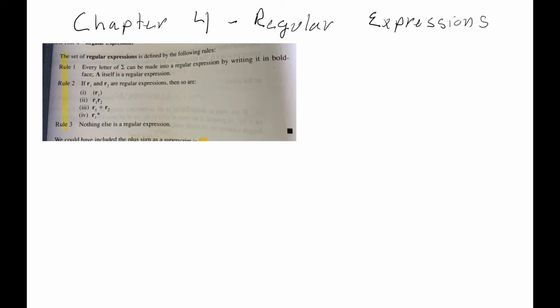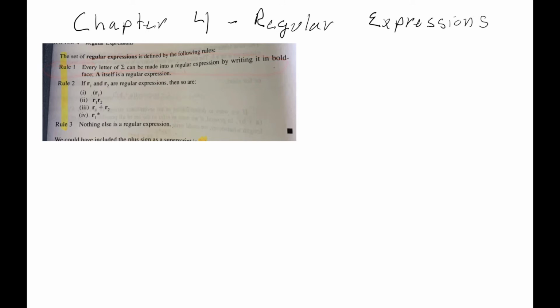Now, one cool thing about this definition, if you look at it, is that it's defined using a recursive definition. That means that every valid regular expression is a word in the language of regular expressions, and every invalid regular expression is not. But we're going to use this to define new languages. So let's start with rule 1.